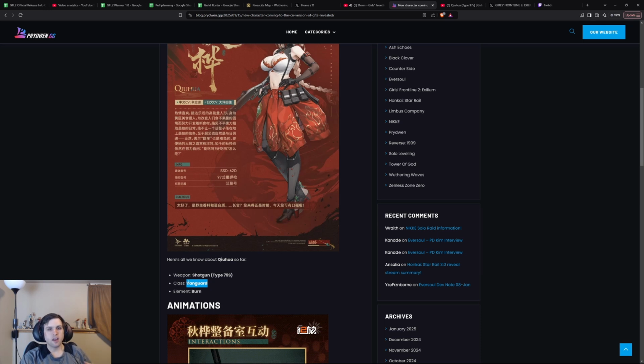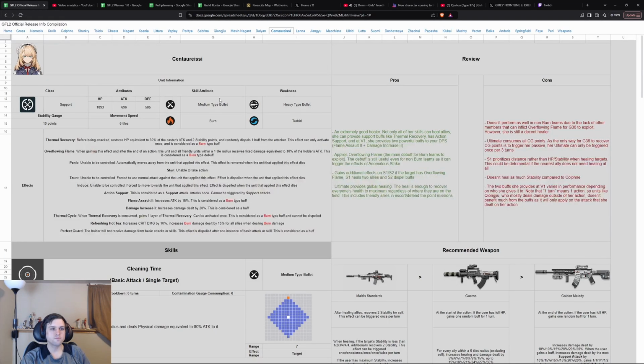But currently, that's not how the burn team has functioned, because the whole entire burn team is centered around QJ as your main DPS. So let's take a look at what we currently have for the burn team and then discuss where we can maybe think she'll fit in.